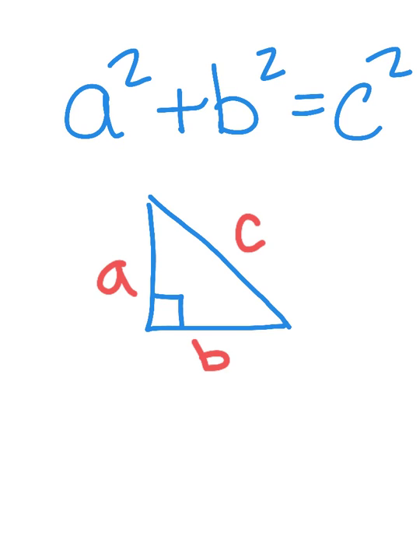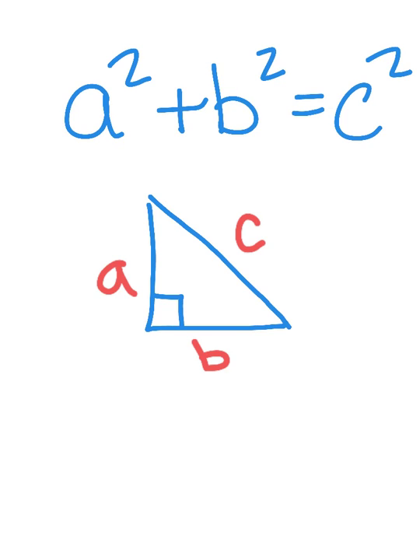One thing that you need to remember and write down in your notes is that C is always going to be your longest side. So if you're ever solving and C ends up not being the longest side, then you've done something wrong, so go back and try to figure out what C really should be.